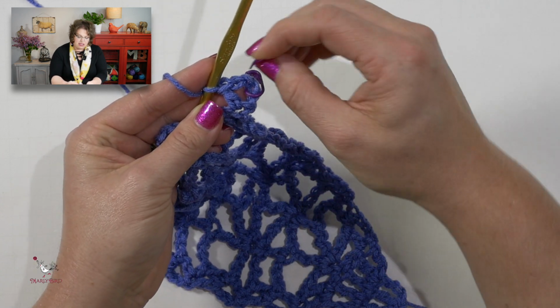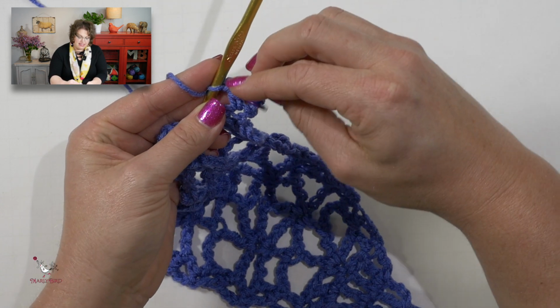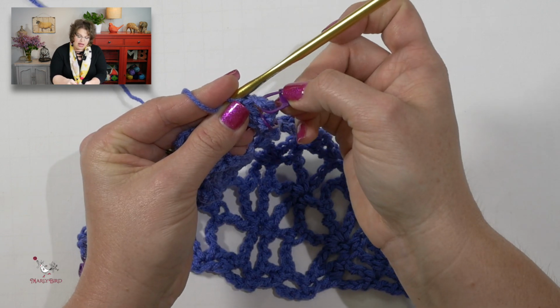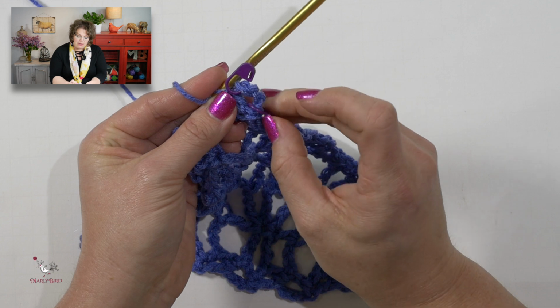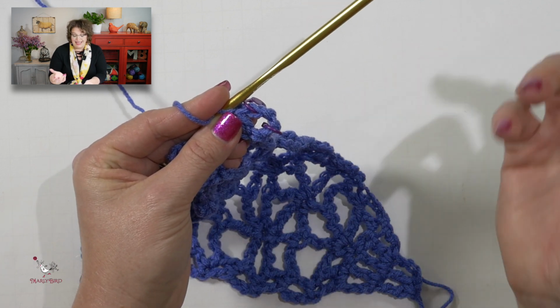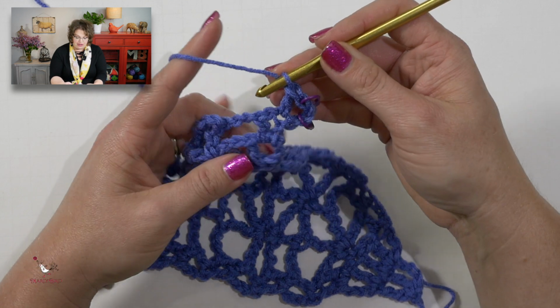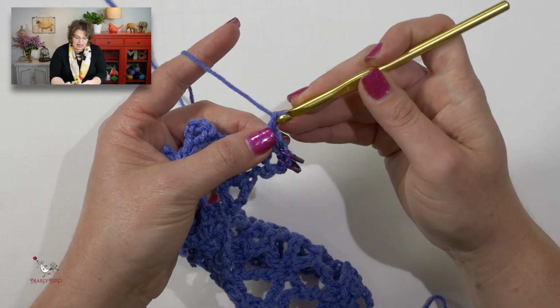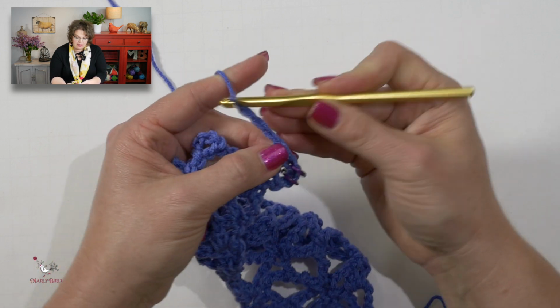Now I can move this stitch marker up and place it right there to indicate that that's the end of my row. So this is still the stitch marker I will move up every row, but I'm going to leave this one in place. Again, it helps if you have these in different colors. I just happen to not have them in different colors. So now that I've completed my beginner V-stitch, I will carry on with the chain 3.